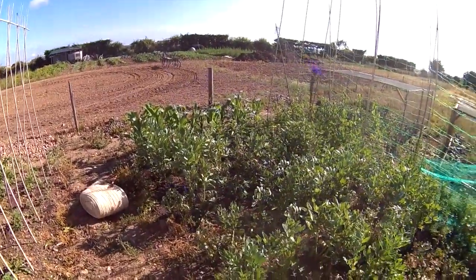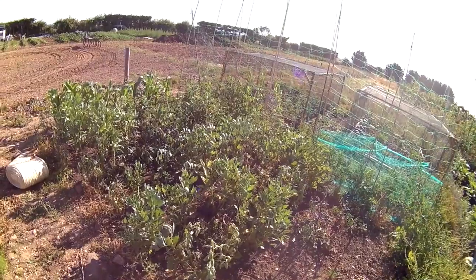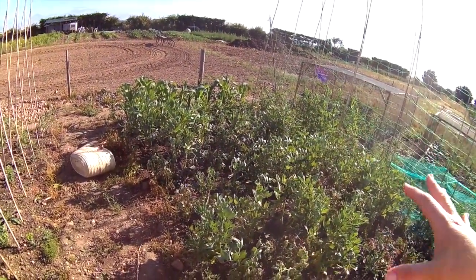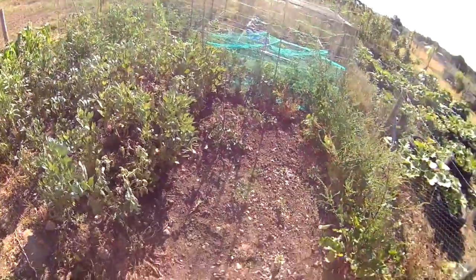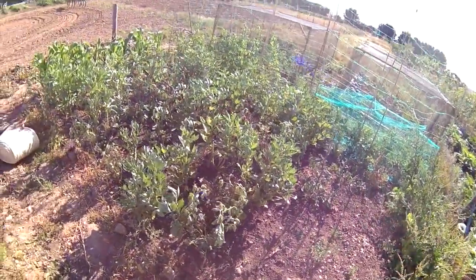So first job of the day is bed 5. As I said, harvest all the beans, take out all the plants that have now gone over, the beans, the beetroot, and to be honest, the spinach, the new ones I put in, has wilted as well, so I'm just going to lift them as well.